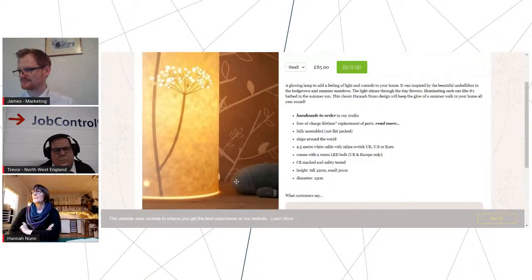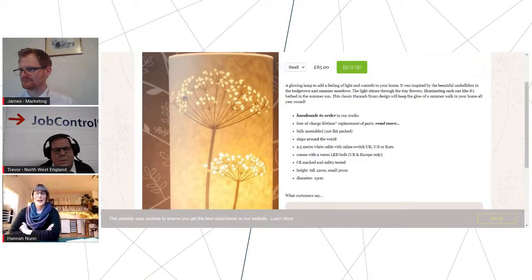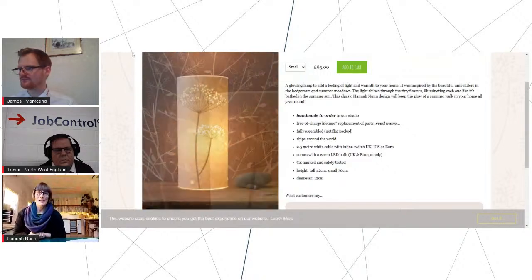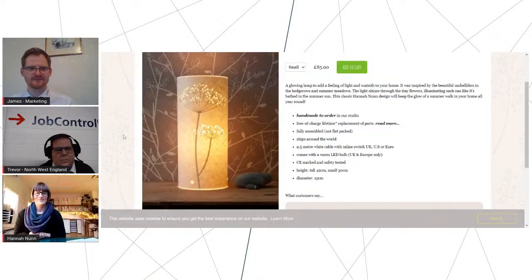So yeah, it's a really difficult question to answer, how long each one takes, because I make them in small batches. I'll do all the lasering first, and then I'll do all the sticking, and then we put them through the machine, and then we trim. So we make quite a lot in a day. I don't really know how long one takes on its own. I bet you dread to think. Yeah, I bet you definitely dread to think what it would have taken by hand.